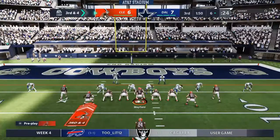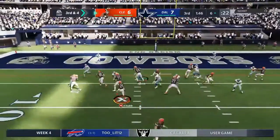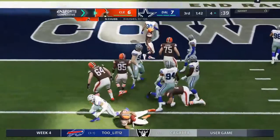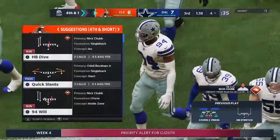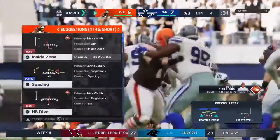A field goal would get him the lead, but that's not what they're shooting for as they come up on 3rd down. They'll go left side of the ground with Chubb. Well, this is going to depend on the spot, but it's not a very generous one. He looks to be about a yard or so short. It's a pickup of 3, but it brings up what will be an interesting 4th and 1.